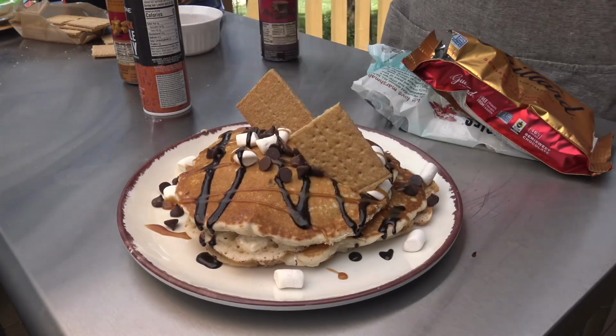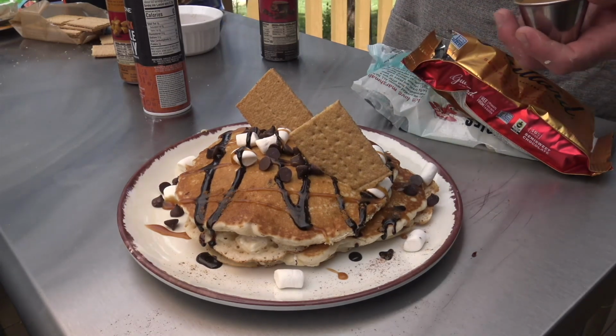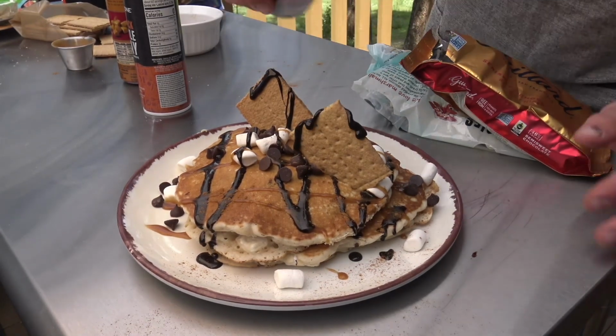I suppose if you wanted to, you could even sprinkle a little more extra cinnamon on there. And what did I do last time? That's right, I like to put a little bit of chocolate on my graham cracker mountains.